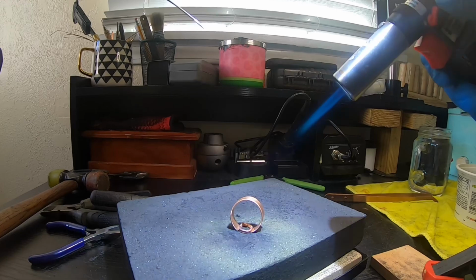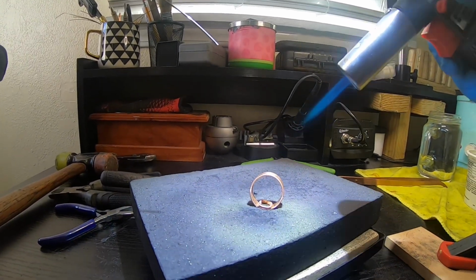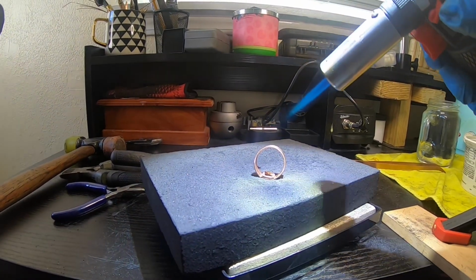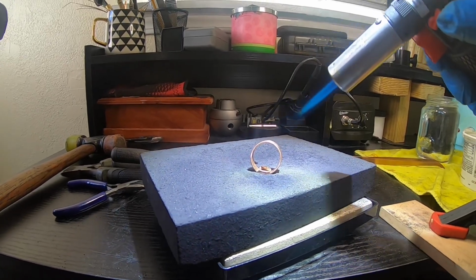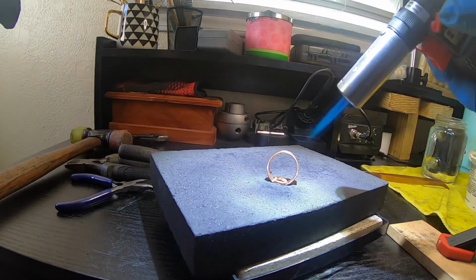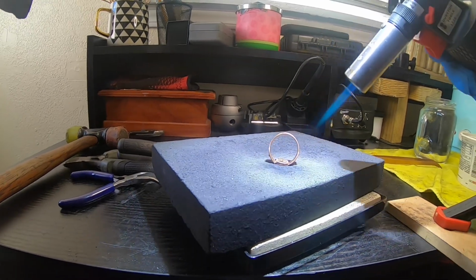The idea for me on this, just from my experience, is I'm gonna attempt to get the ring itself hot, get the biggest majority of the ring hot before I try to get the charcoal as hot as it can. I don't want to undo my solder joint off the bezel, so we're going to attempt to get the ring up to temperature and then bring it down to the bezel itself and make that solder joint. So here we go.